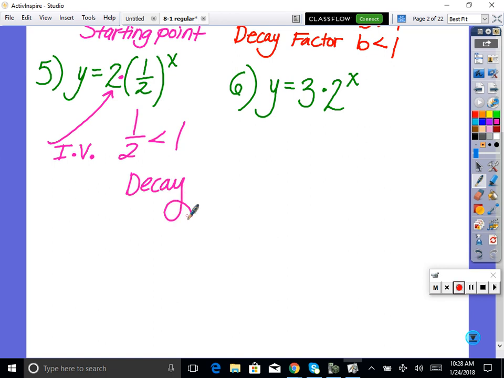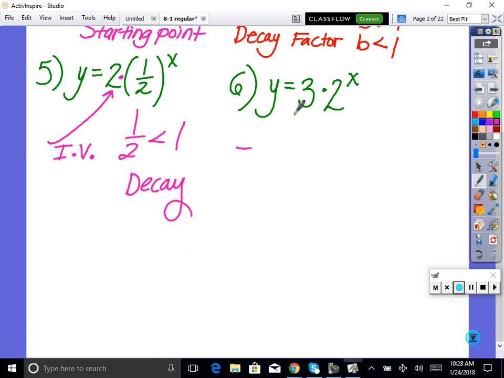Does that make sense? Okay, now think about it. If I do a 1 here, that means we're taking 2 and timesing by 1/2 one time. If I put a 2 here, then that's squared, which means 1/2 times 1/2, right? So that would be taking 2 and timesing by 1/2 2 times. Does everybody see? So then wouldn't it just get smaller again? And smaller. So it's literally starting at 2-ish, and it's getting smaller and smaller. Okay, cool. We'll come back to y-intercept. Let's look at number 6.